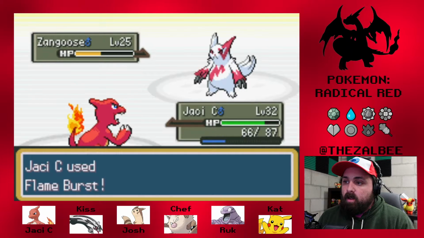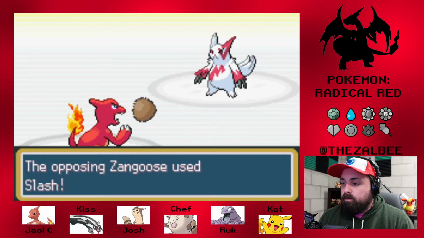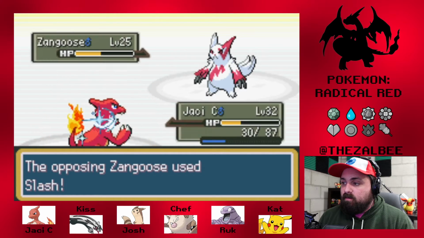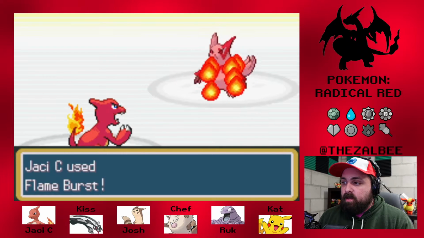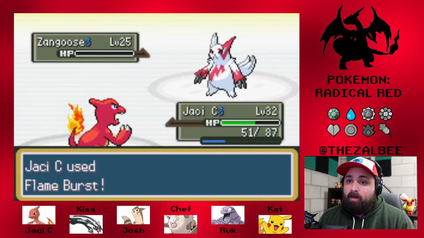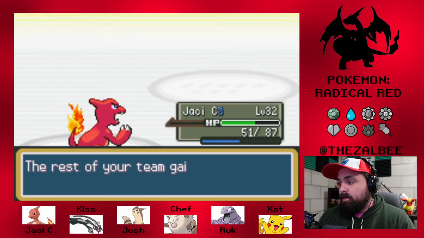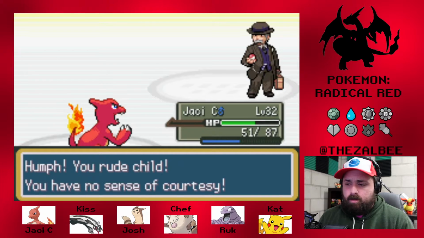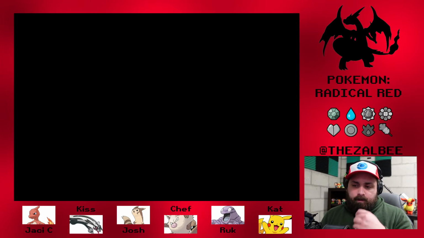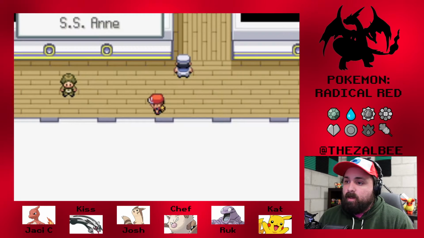Zangoose. I haven't seen Zangoose in a long time. I think Zangoose and Absol are two of my favorite Pokemon from Generation 3. Absol was in Generation 3, right? I think he was. I think Seviper and Zangoose were rivals to each other.